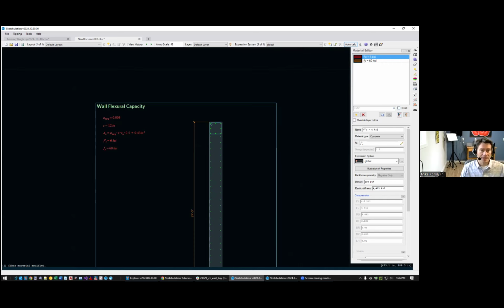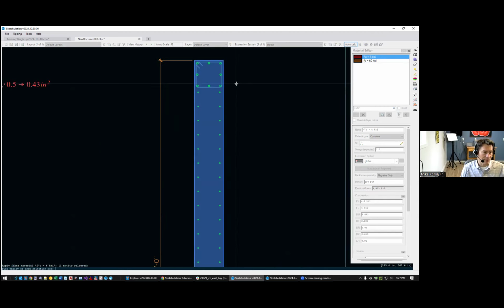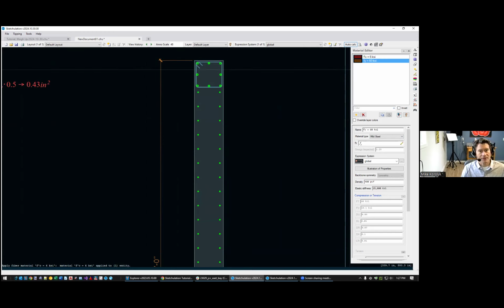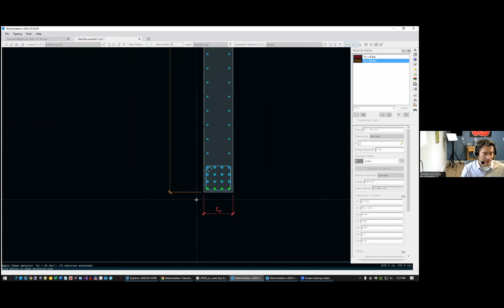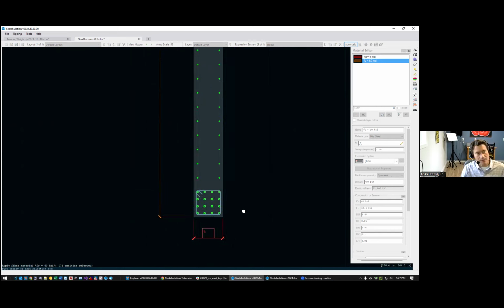So first I want to paint this shape with the concrete. I select the concrete, push the paintbrush, and then select the shape. I push enter, and down at the bottom it says the material was applied to one entity, so I'm good with that. Then I do the same thing with the rebar: the paintbrush, and now I just select the rebar. Be careful not to select the shape, because we don't want a big massive steel shape.